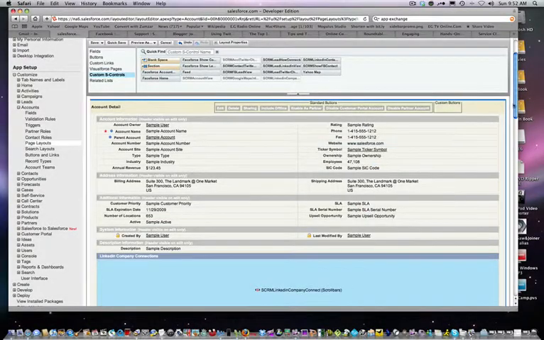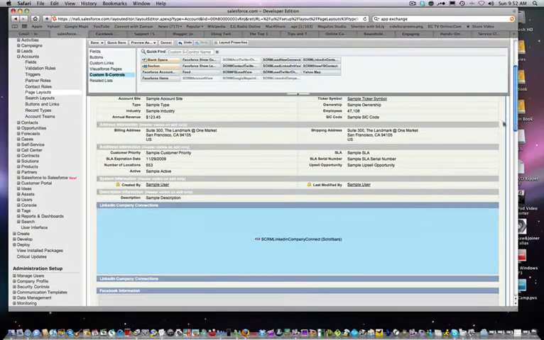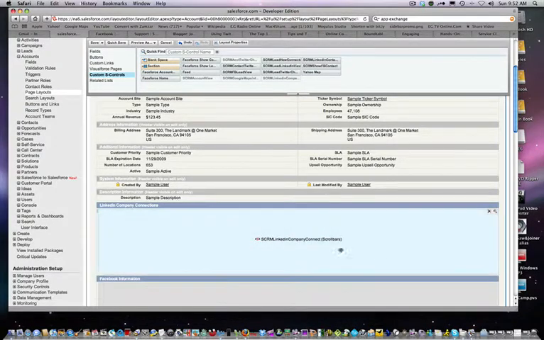So in the end, you're going to have a section called LinkedIn Company Connections, and in that section, the S control object called SCRM LinkedIn Company Contact. And what this is going to do is allow you to see how you're connected to the people in that company or that account. Okay, and we'll see that a little later. So let's take this out.